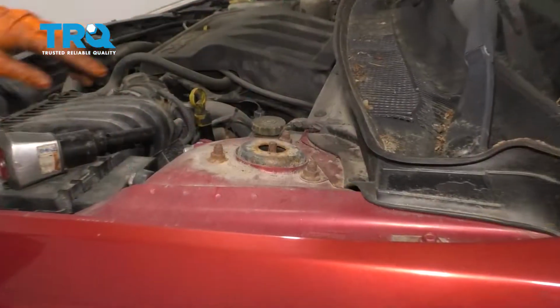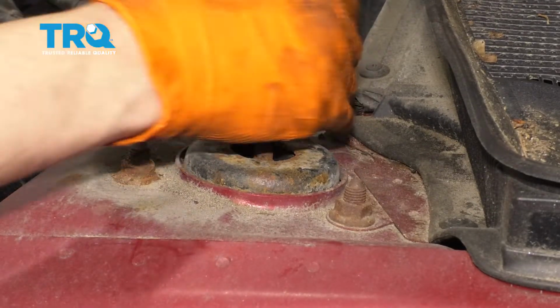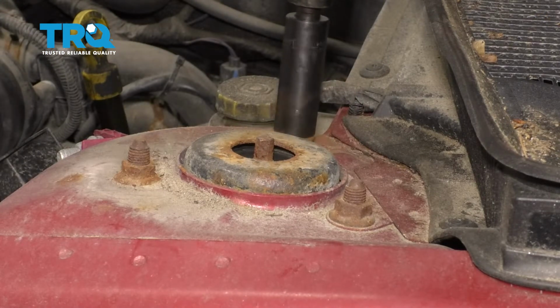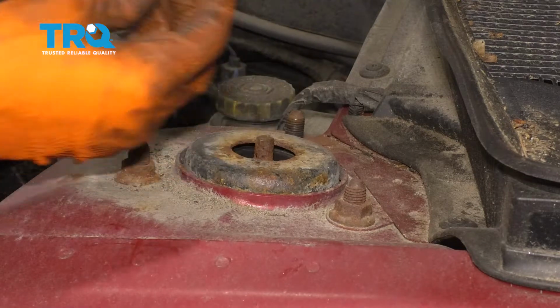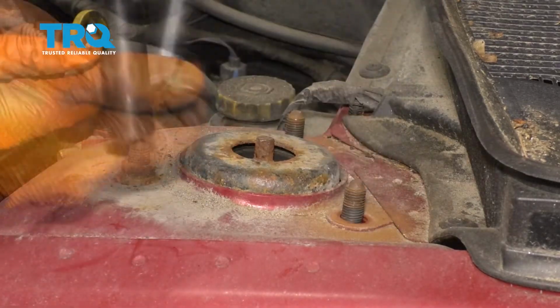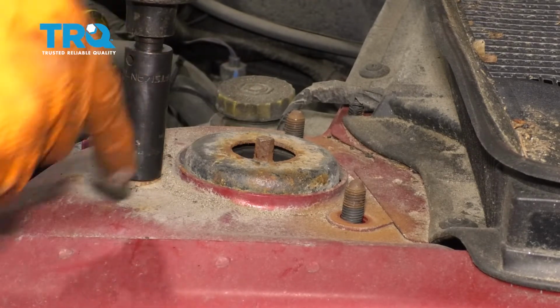leave it like this. At the top, you have three 15 millimeter nuts that hold this strut on. I'm gonna start over here. I'm gonna leave the last one in just a little bit. And for this one, I'm gonna bring it up about halfway, and then I'm gonna hold the strut from the bottom because it's gonna wanna drop down.